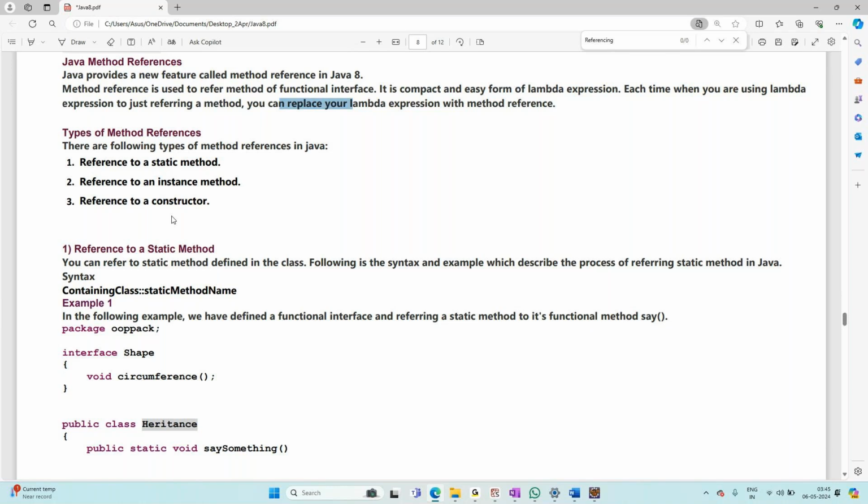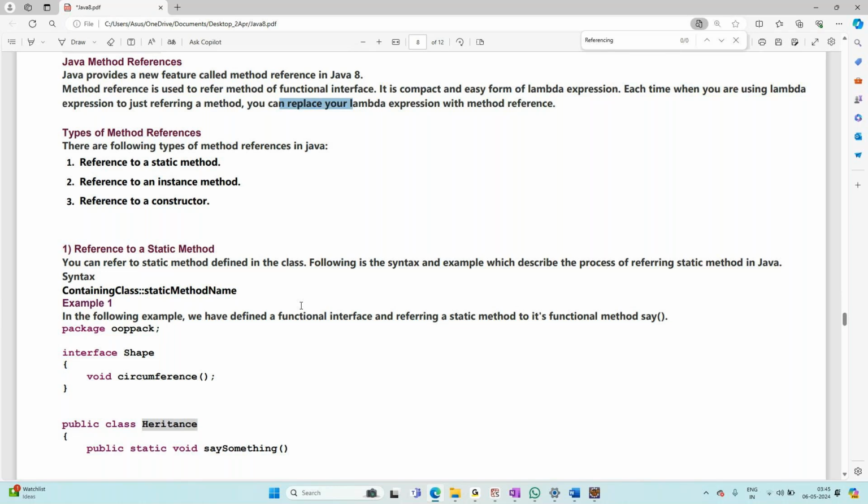We have two types of constructor: default constructor and parameterized constructor. Now what is a static method? The method which is declared as static. Obvious. Now you can refer to a static method inside the class. We already did this example also, where inside the static method we created bank and everything, right?